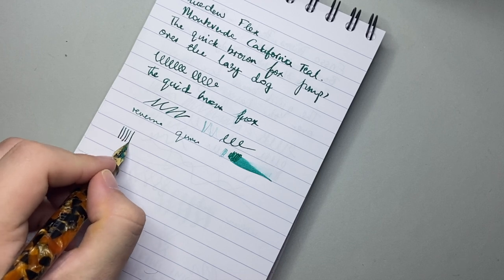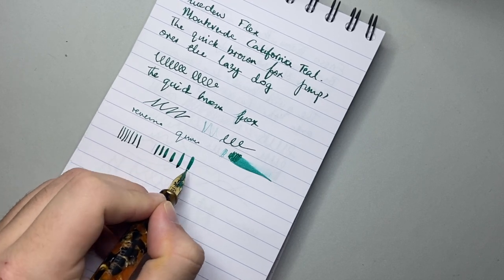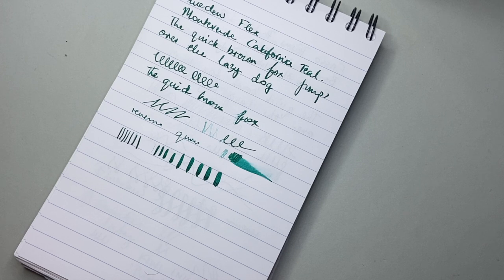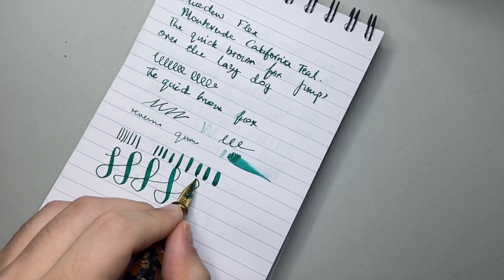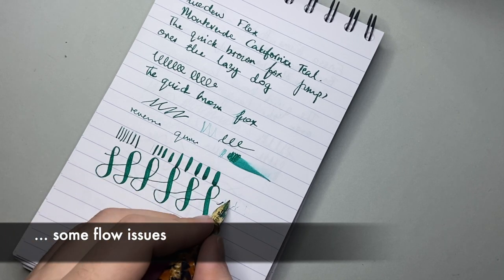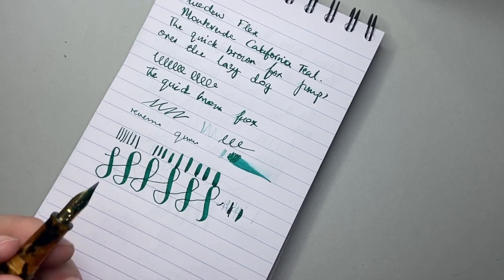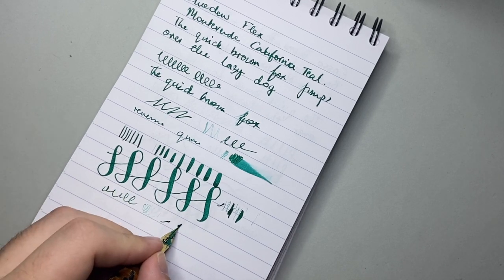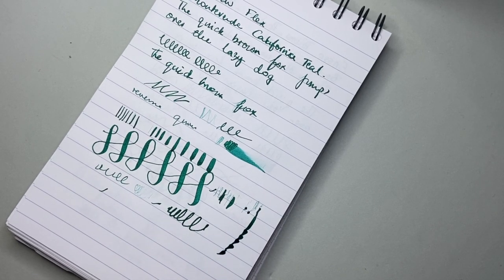This is no pressure — then I'll start to gradiate that pressure. That's a considerable line variation, and it's designed for that. That's actually pretty impressive. This is the issue with some flex pens: when you have flexed it out, it sometimes can take a bit to actually get it writing again. I've noticed that a little bit with this pen, but it's a pretty common thing with flex. The snapback is pretty quick, which is really great.